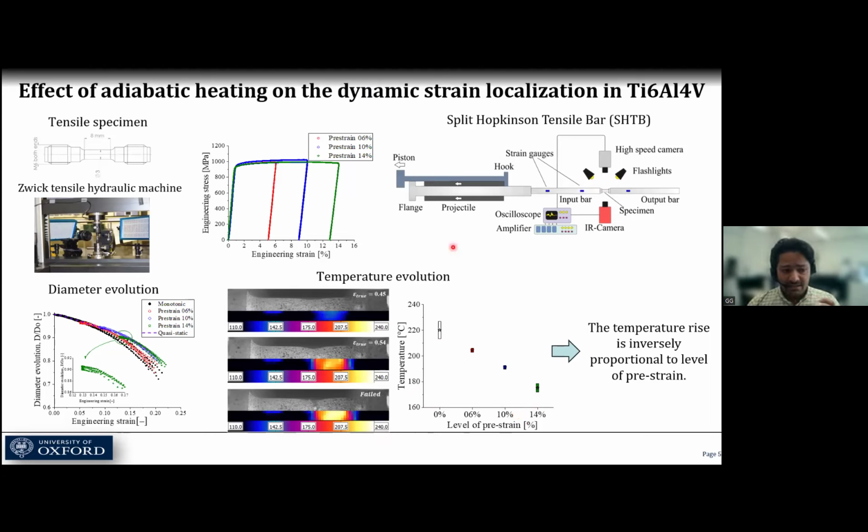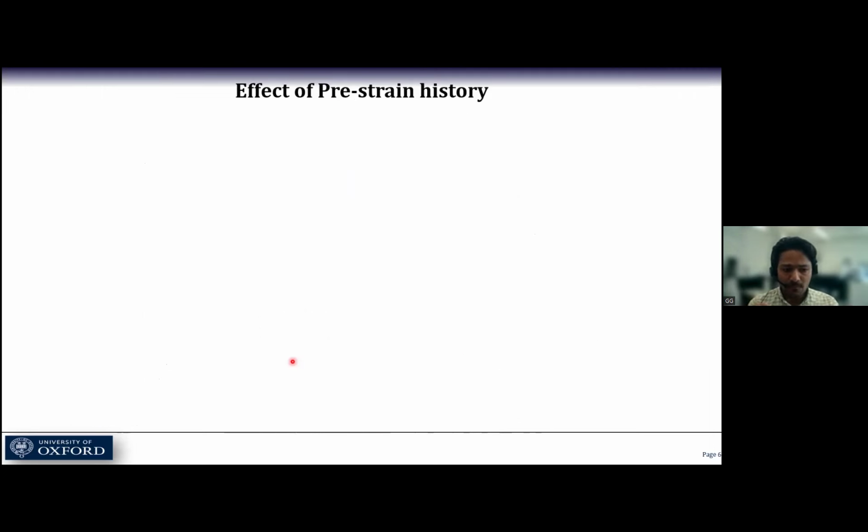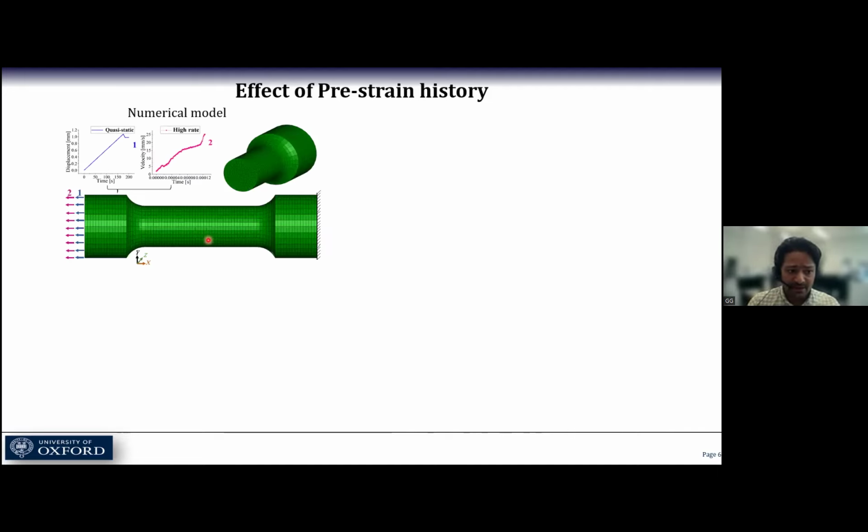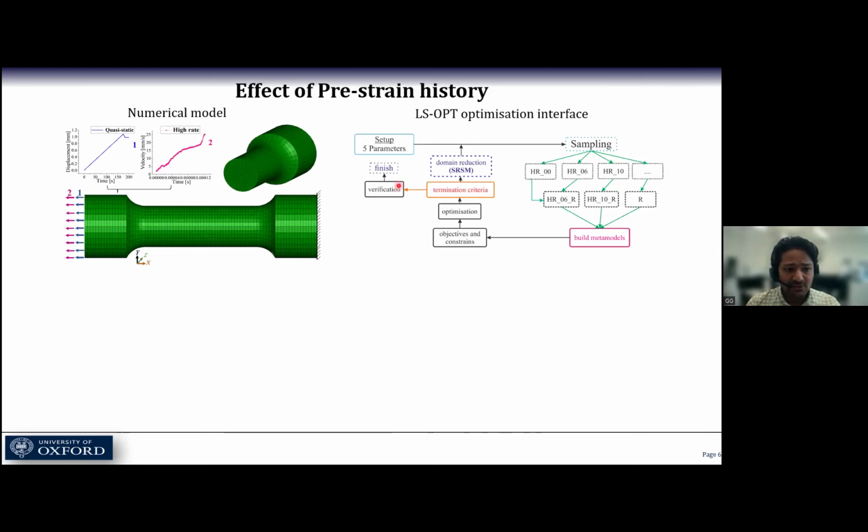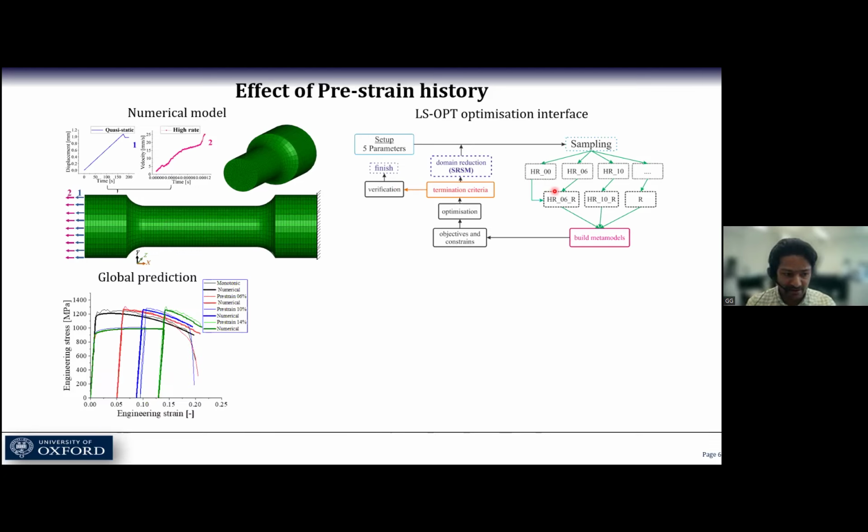Now, this whole experimental setup allows us to measure the average stresses, but it doesn't allow us to measure all the stress components such as radial and hoop, and therefore I also did numerical modeling by simplifying the overall geometry to the dogbone specimen. Then I used the LS optimization tool, where I can combine pristine along with the different pre-strain levels so that I can conclusively come up with one set of Johnson-Cook parameters and predict the overall material behavior. In the end, I managed to get good global predictions by comparing with the experimental measurements.